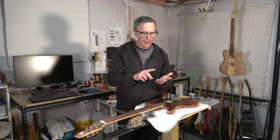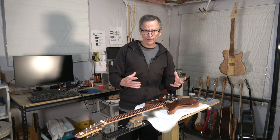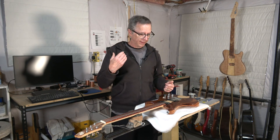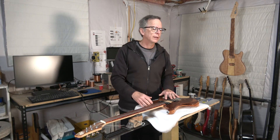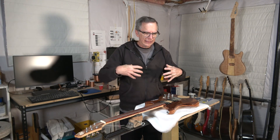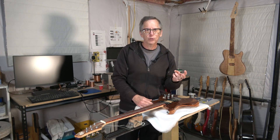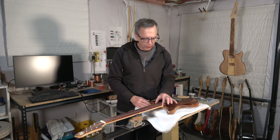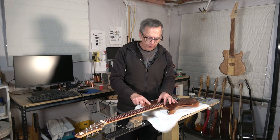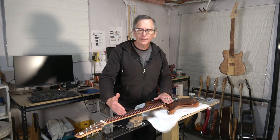We're talking woods like ebony and rosewood, maple — those are the woods we commonly use for fretboards. Burl isn't a species, it's a condition, and it can happen on just about any species of tree. You can get maple burl, camphor burl, all different kinds. The problem with burl is the same problem that can happen with figured wood like flamed maple or quilted maple — the density and hardness can vary. You might have one section that's nice and hard and dense and will do a great job of holding the frets, but further up the board it may not be as hard and dense.